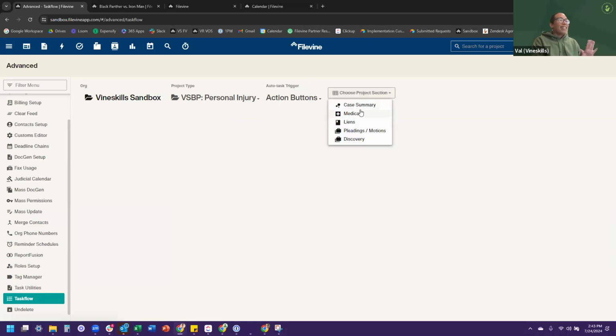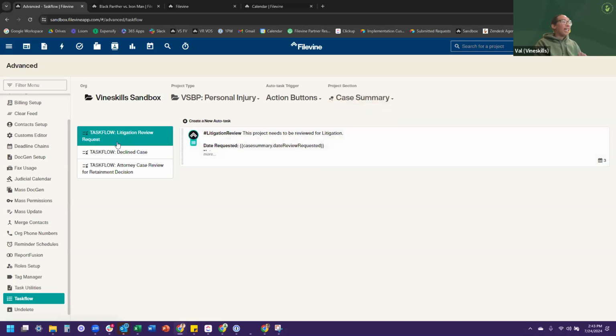Action buttons are limited to a section. So these are fields that we put in our customs editor. You specifically go in, you make the widget, it's an action button, hooray. So it's always going to ask you what section you're looking at. It's only going to give you the option of a section if you have already created it in the customs editor. Fun fact, Filevine had to teach that to me because I couldn't figure out how to add a task flow. You have to make the field in the customs editor first, and then you can come and create the task flow. With the phases, you don't have to do that. I mean, you have to have the phase to be able to make it. So we can say it's the same.